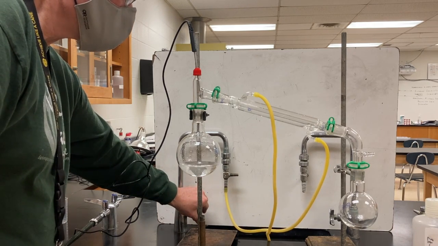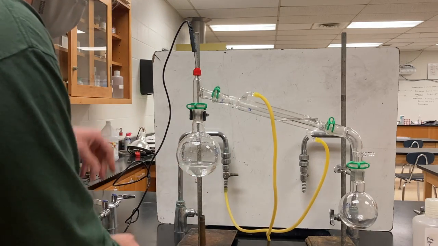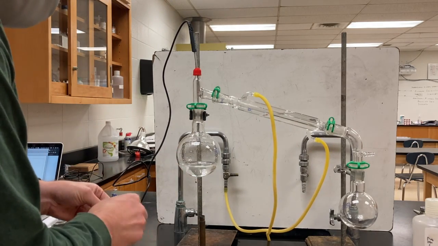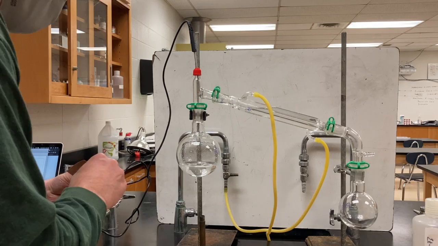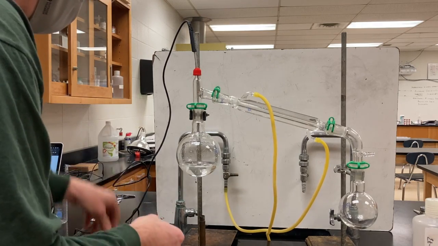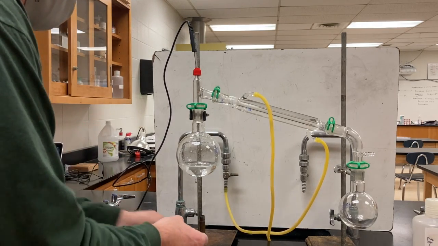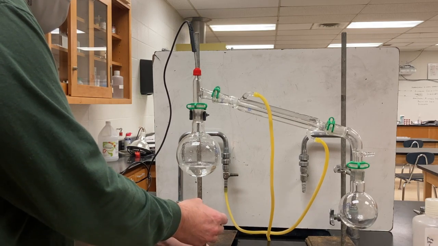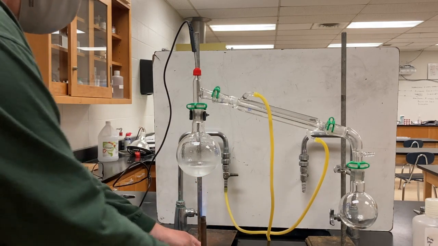Turning on the water. And now you can see the water jacket around the condenser beginning to fill up. So that'll cool off the condenser tube that runs inside there and cause condensation of the liquid that boils off the large flask.